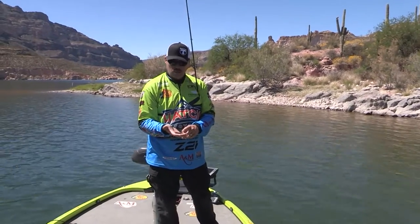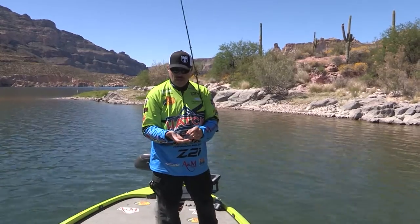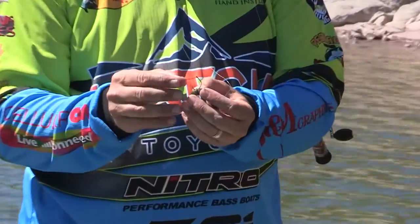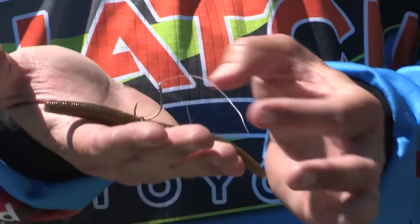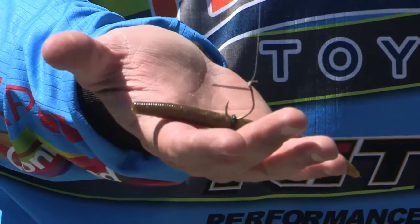You use a wacky tool to put a little O-ring on there, and then you just put your little hook right there, right underneath the plastic. It saves a lot of baits, so you'll get a lot of fish on it without having to change baits a lot of times. I use a 1-0 or a 2-0 owner wacky-style hook, and this is why I like the wacky-style hook — it's got the little brush guard on it. It's not much, but it's just enough to roll it over some rocks when you're pulling it real slow. That's the perfect rig there for me this time of year.